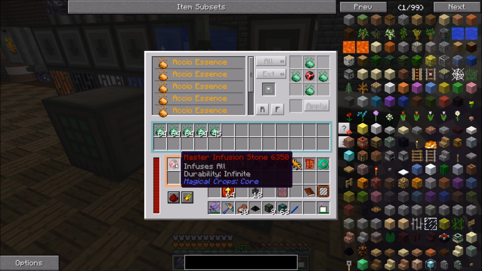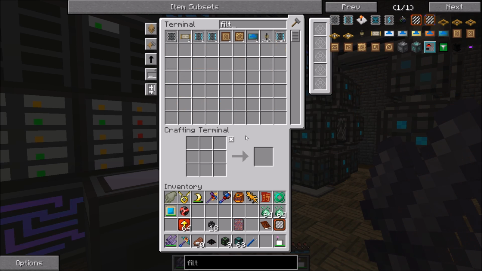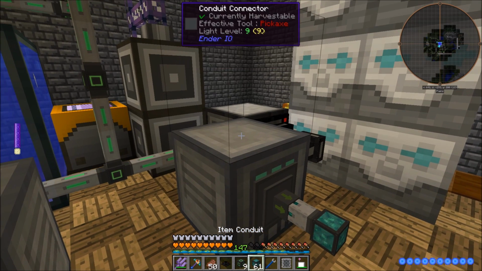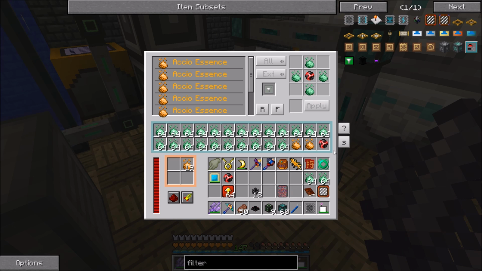oh, that's going to be a problem. What if I set all of these to internal, and then we did, we'll say remember the current layout. And then if we turn this to ignored. See, it might be faster with a different crafter, actually, unless we have like a bunch of these stones. Let's put a filter into this and say that you're going to take Master Infusion Stone, always active, and do that. Yeah, see, it's still only crafting 1 at a time, though, so it's really not that fast, in truth. It's not going to be nearly fast enough to break all this stuff down.